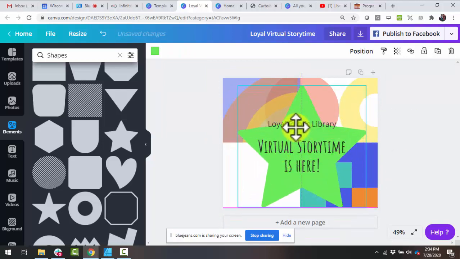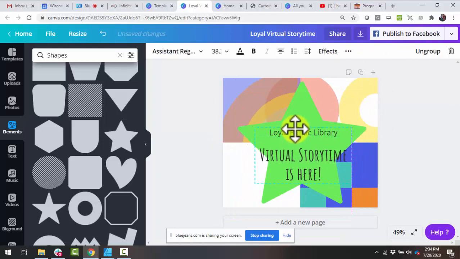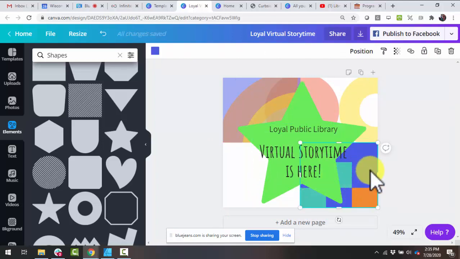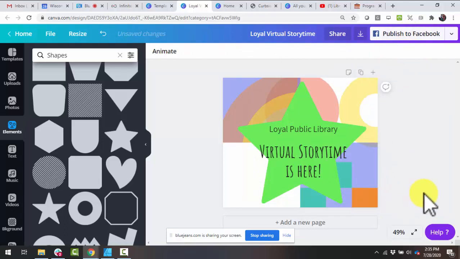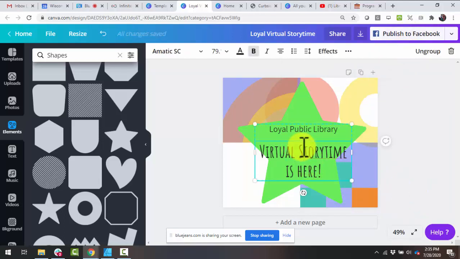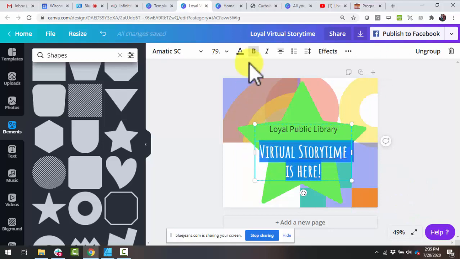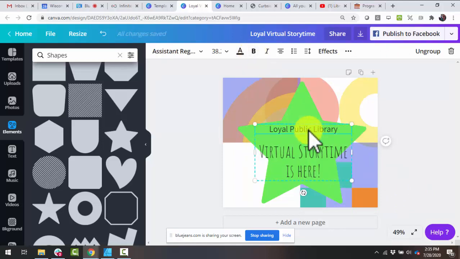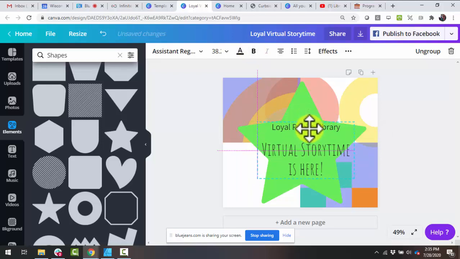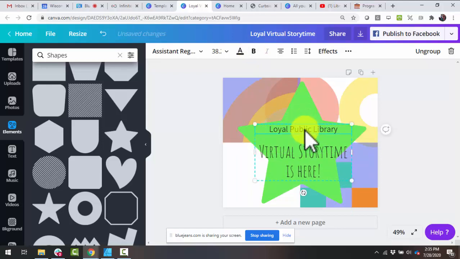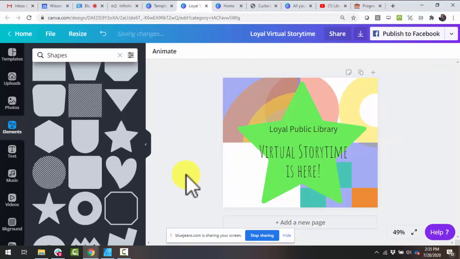So now when you have the star up here with all of your information, it's a little bit more visible than all these other areas, right? And some text can be bolded, some can't. So that's important to look at. So it's already looking more friendly and more story time like, right?